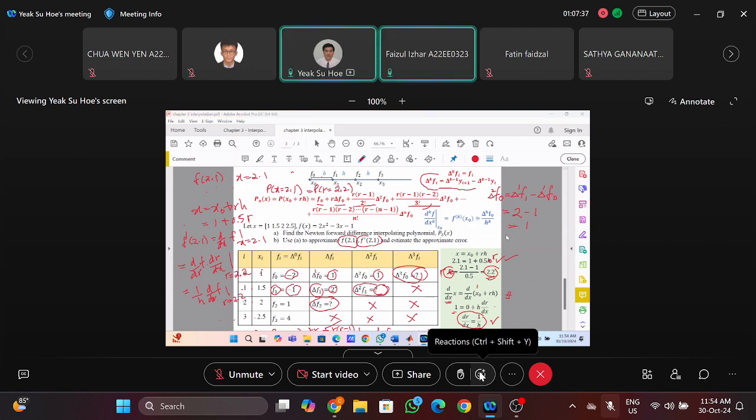I think I keyed in a wrong value just now. Okay, I'll try to check back. This one must be 0. I tell you, this one must be 0. Why is it 0? Because this data is quadratic, power 2. So when we reach power 3, this one must be 0. So delta power 3 must be 0. So this value must be 0.